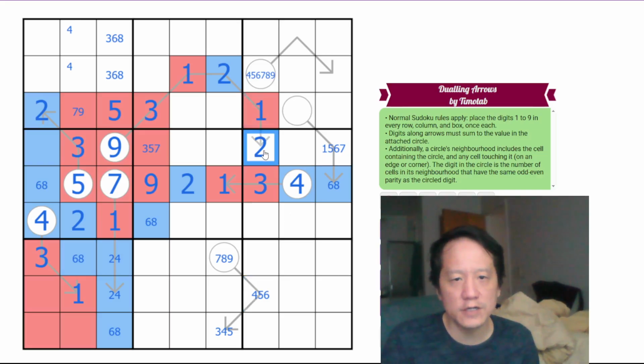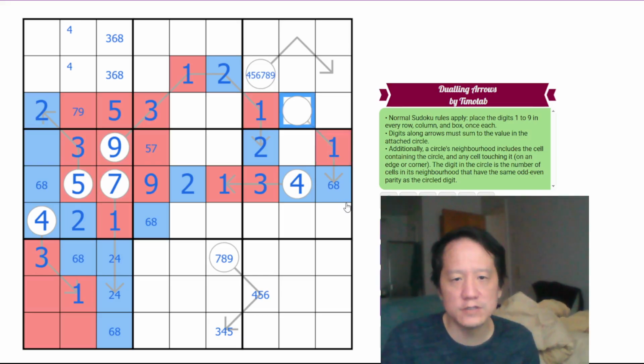This is odd. This is even. This has to be a 1 here. This 3 eliminates 3 here. If this was not 1, this would be 5 and 6 at minimum. So this has to be a 1 here, so it's odd.